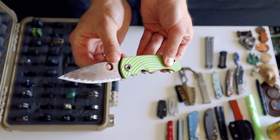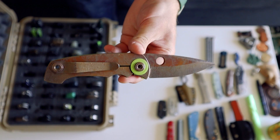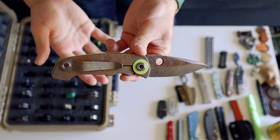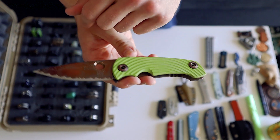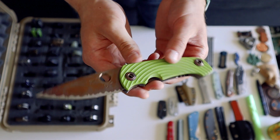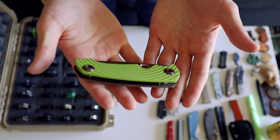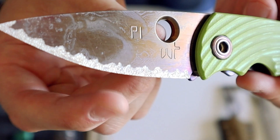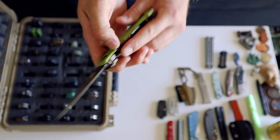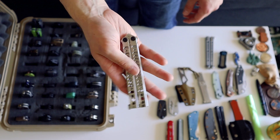Then we have a Warren Thomas Baby Bushido prototype, which I actually got from another YouTuber without even knowing it. I bought it and then posted a video and a guy responded saying 'hey, you have my knife' and there were little things that matched up to his video. All titanium blade — this knife weighs almost nothing, which is kind of ridiculous. You can't really flip it open that well because it has no weight to it, but it has a carbonized edge on the blade, otherwise it wouldn't hold an edge since titanium is soft.